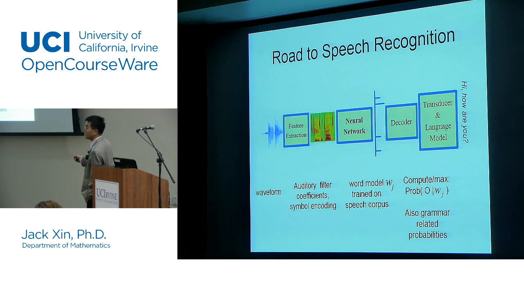And then you can go into a neural network to model something beyond these low-level features. They're called word models. And these are humongous animals with millions of parameters. You have to train them on a speech corpus for some time on big machines. After that, you get the parameter set. And then when new signals come in, you're able to run the model with the trained parameters to compute the conditional probability, the probability of the observation given the word J, and find the highest J, so that the observation gives you the highest probability. Through this, we are able to match a word with the observation.